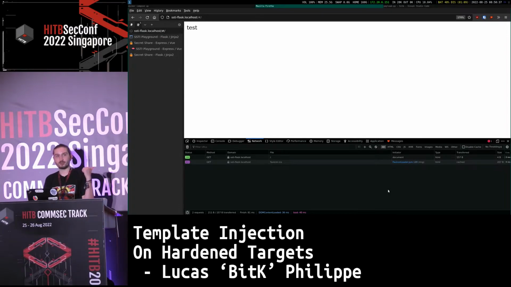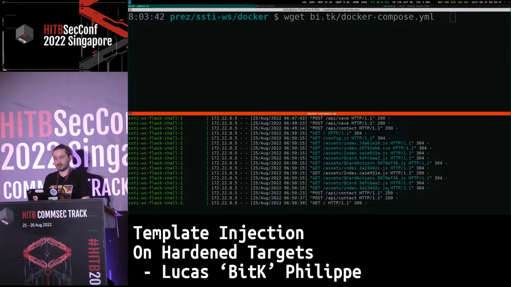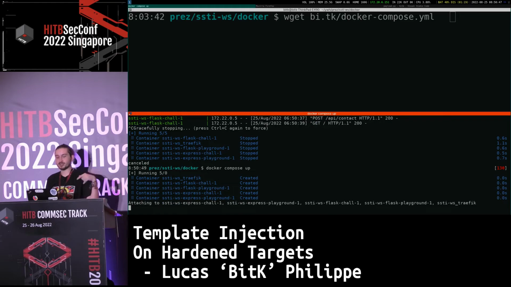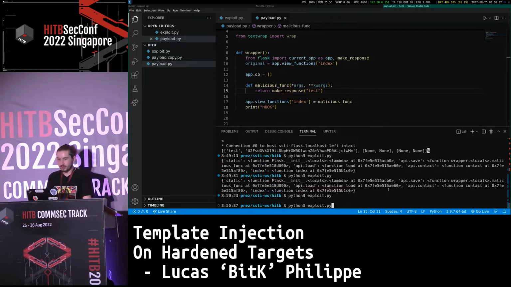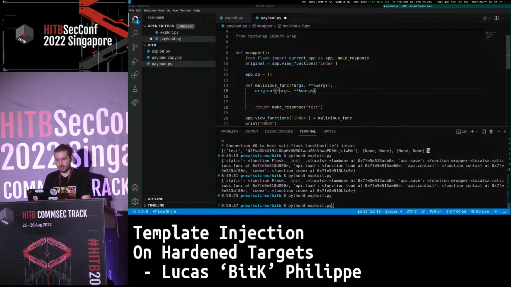So I replaced the code with that, but this is a bit obvious, the website is broken. This is not what I want to do. Let me just restart everything. So what I will do instead, I will call the original function like I did before, with the original args and kwargs. So this will be the HTML that will be returned. And what I can do is HTML.replace. I will replace the end of the body tag, for example, with the same thing, and here I can just add a script. So let's just do an alert one.